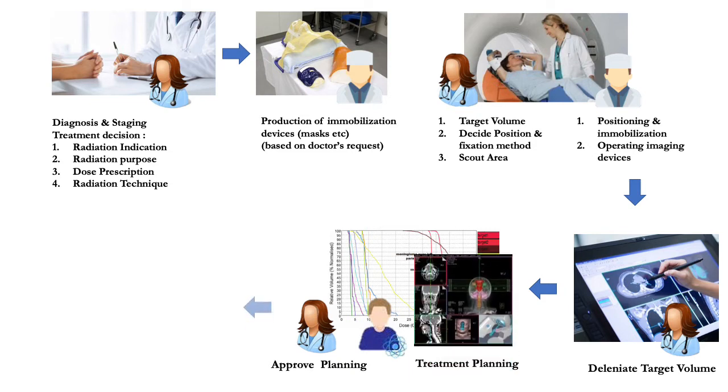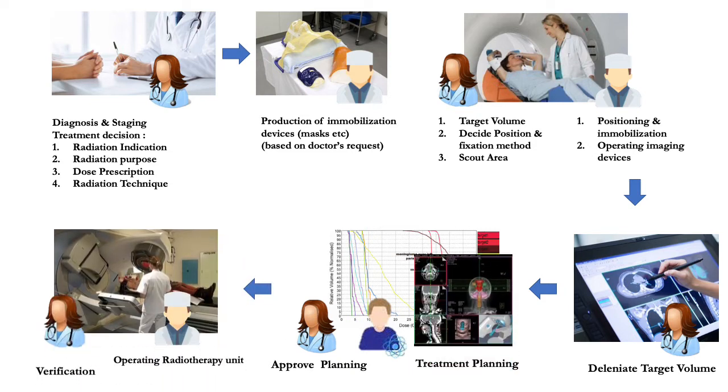Then, the patient will be sent to the treatment room, where verification of the treatment planning will be done before the radiation is given. Verification can be done in 2D by a method called EPID or in 3D by cone beam, based on the radiotherapy technique planned. And after everything is checked and in accordance, then and only then can radiation be given. You can see here that many personnel play a role in the radiotherapy journey, from a nurse, radiographer, a medical physicist, and the radiation oncologist herself.